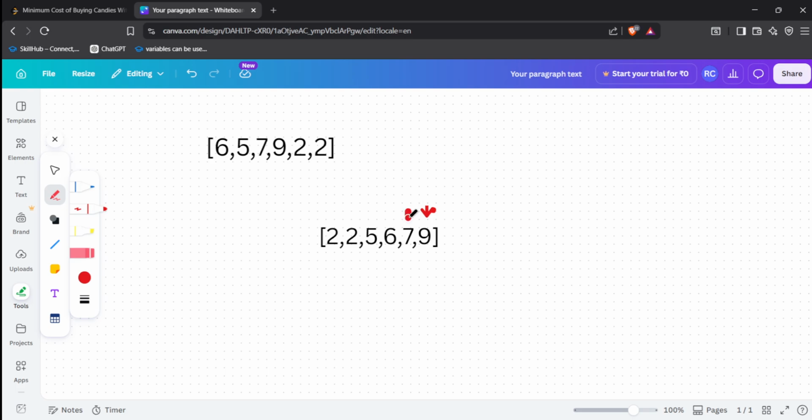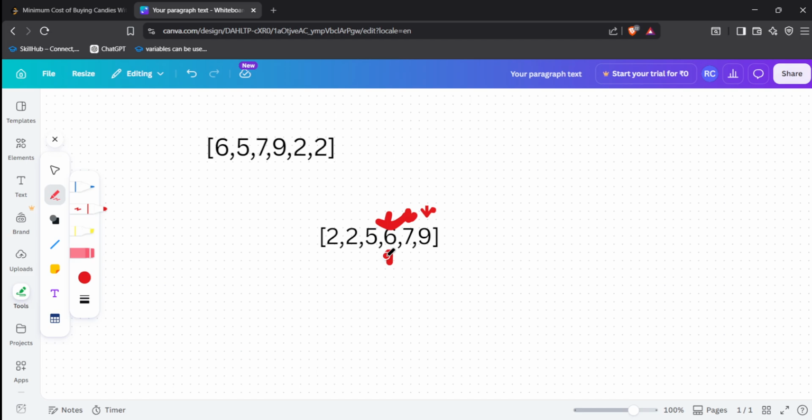Then I pick this candy 7, so the amount becomes 16. Then I can pick this candy as a free one because this is the lesser amount of the candy I bought. This is less than 7 and 9, so I can pick this candy as free.